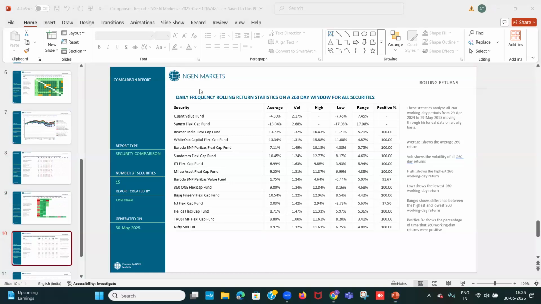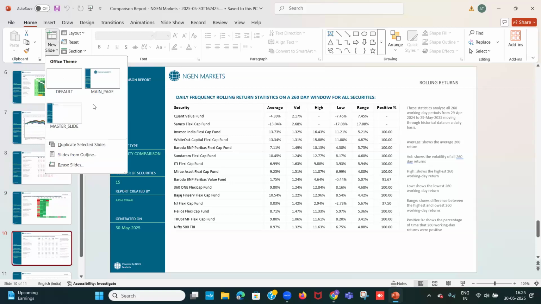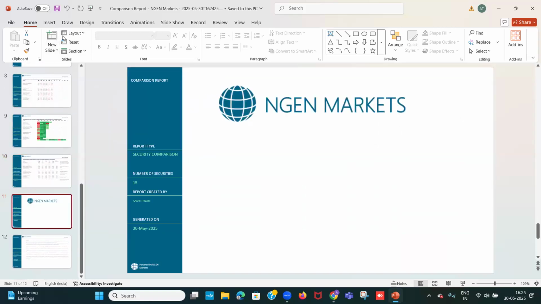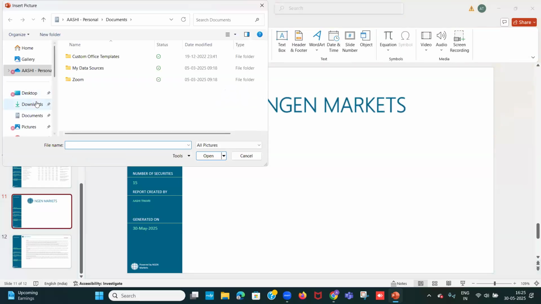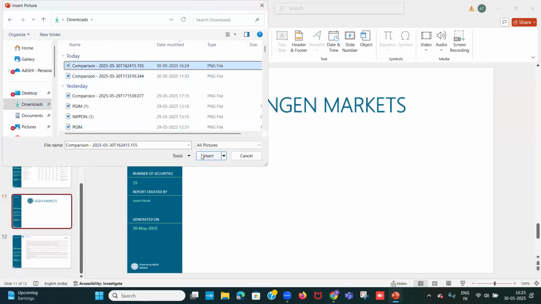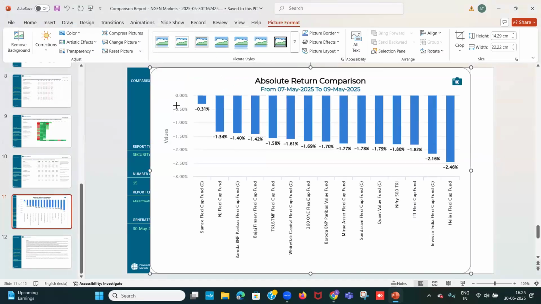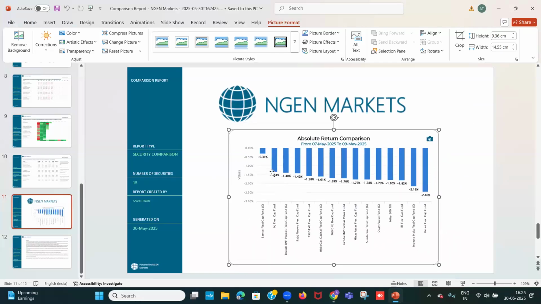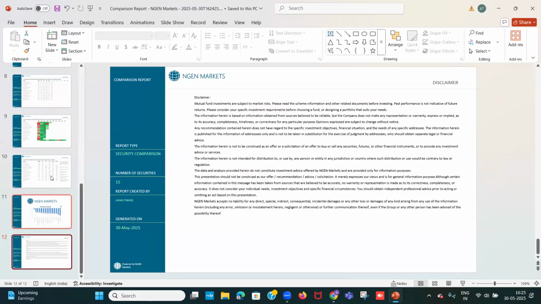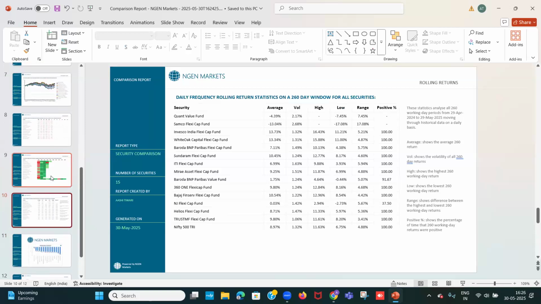Now, let's say you want to add a particular slide. We have provided you with a master slide right here. And let's say you definitely want to highlight the scenario that we were looking upon. Once you have generated a screenshot, this will get saved onto your system. You just have to locate it and insert the image. So this is how you can edit the slide accordingly, basis adding or removing of the slide, which is available in PPT as a reporting option. And the last page being the disclaimer. So that was it for the product related webinar today. The forum is now open for a Q&A session.